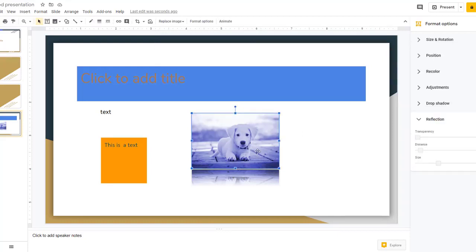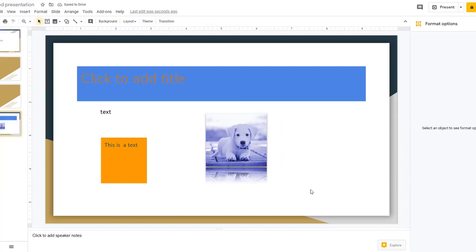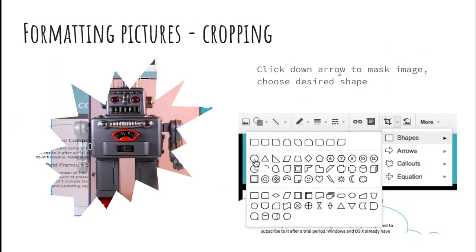And one other thing you can do is you can crop it, and the crop is found right here. If you click crop, it will make this black box around it, and wherever you drag it in, so if I'm dragging it in like this, if you click off of it, once you crop it, it will leave just that portion that you've cropped. So you can see the difference. So it's very nice, it's very easy to use, and it's all built into your Google Slides to be able to make a nice presentation.